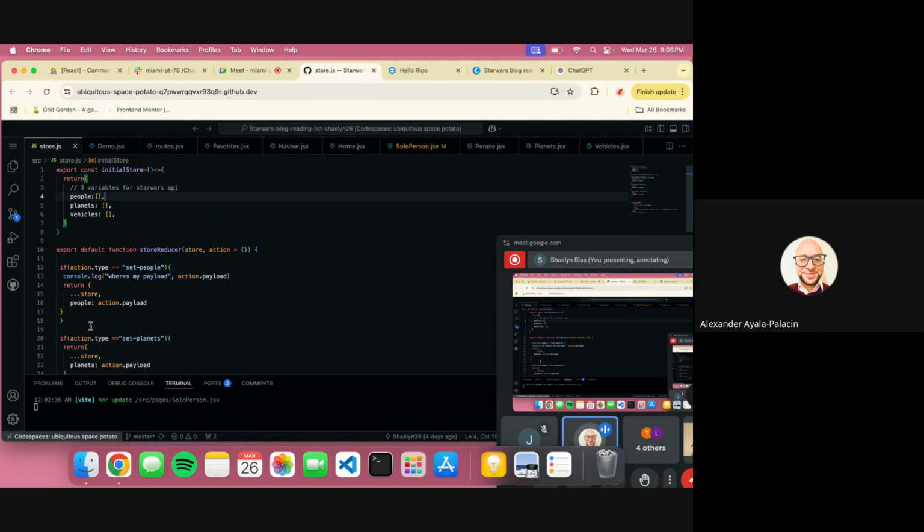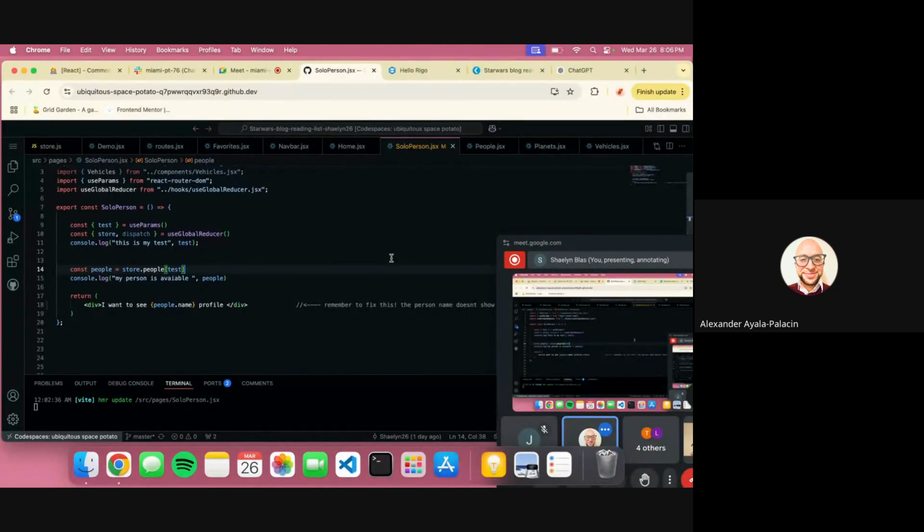Okay, so if you go back to solo person, on line 14, store.people is that array of all those Star Wars people. And then you got square brackets, which we know the syntax. If you put square bracket 0, it would be the first item in that people array.